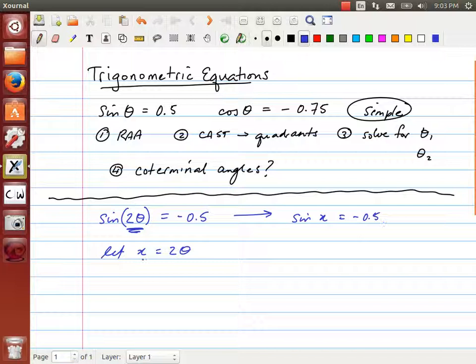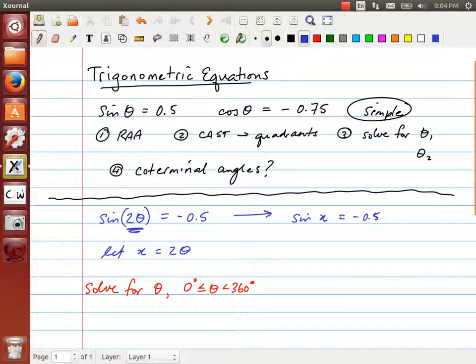Now we'll come back to this definition of x equals 2 theta later on. I guess there's one thing I should add. I'm going to apply the condition. We're going to solve for theta, where 0 degrees is less than or equal to theta is less than 360 degrees. Okay, so we're also going to make use of that. In most trigonometric equations you see, you're going to see some sort of restriction on the domain. So in this case, that's my domain, 0 degrees to 360 degrees. So let's carry on from there.